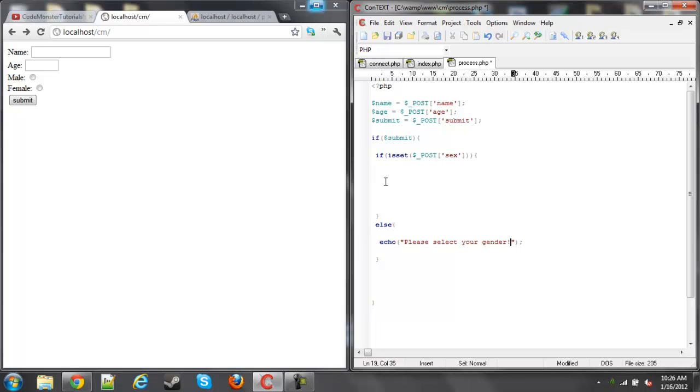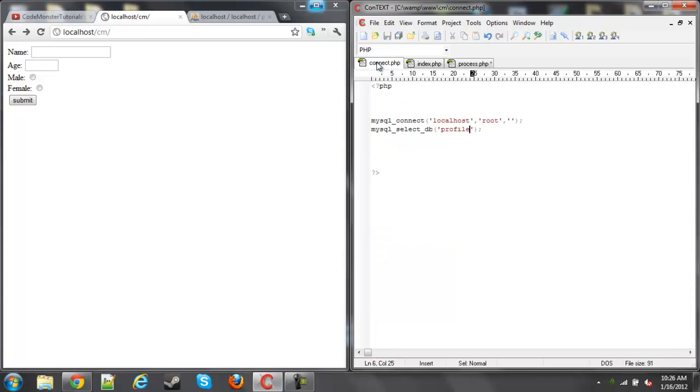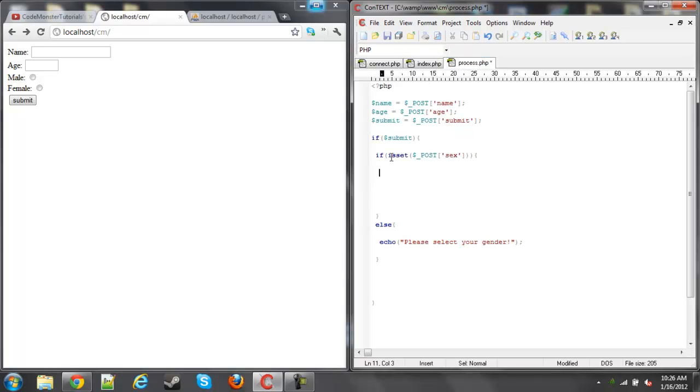Now what we're going to do is up here, you guys need to create an external sheet for your MySQL connect. Now, to do the recap real quick, we know if we just type echo and type name, age, and let's go ahead and call that sex variable.